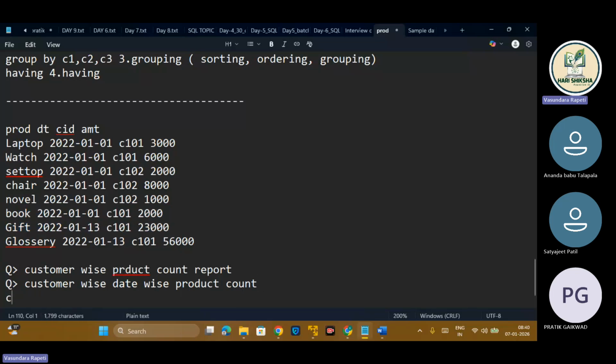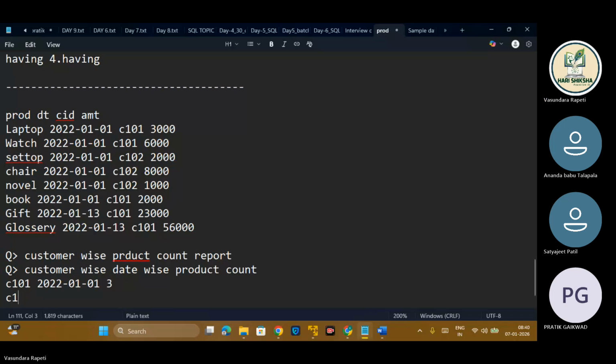I will also write you a sample output. C101, 2022-01-01, 3 products. C101, 2022-01-13, 2 products, like this kind of output. C102 will also be there.